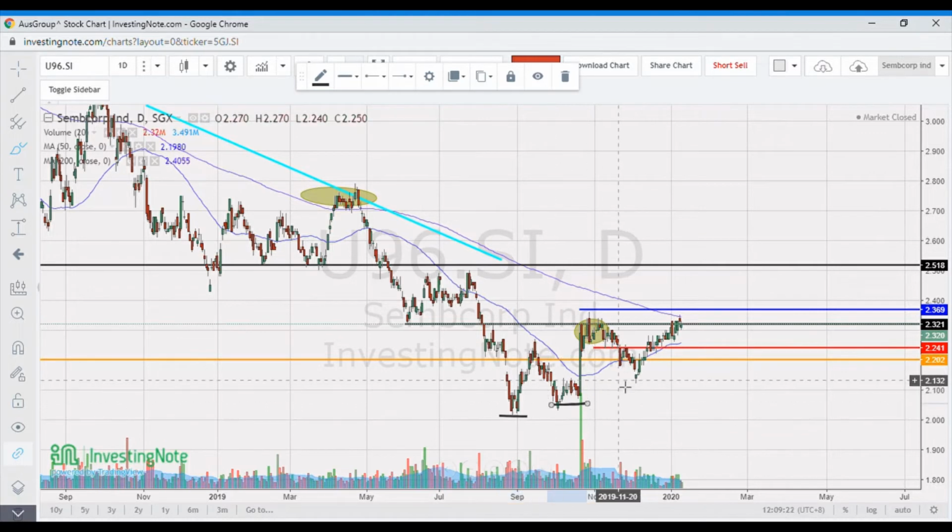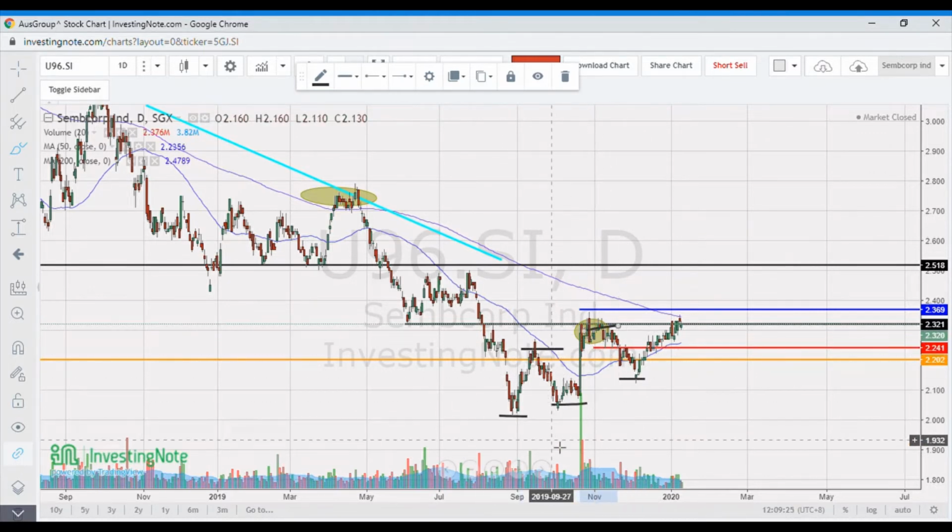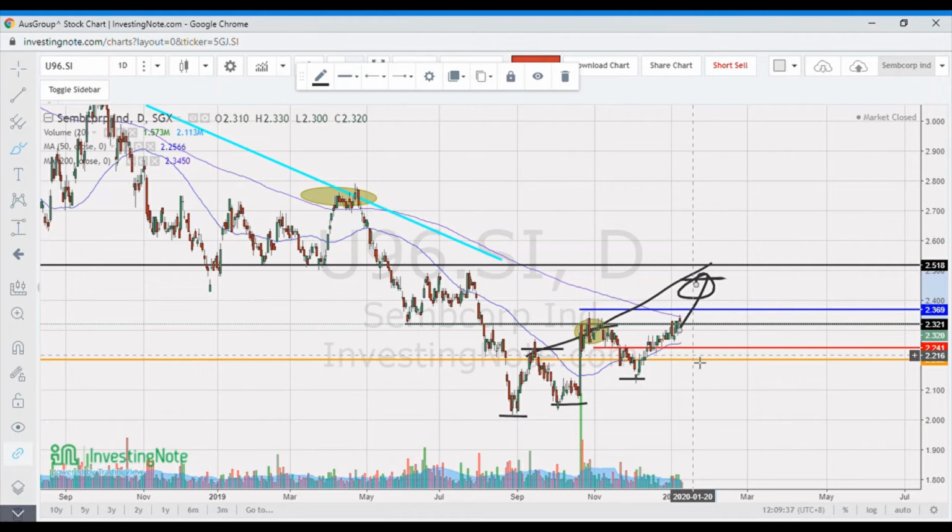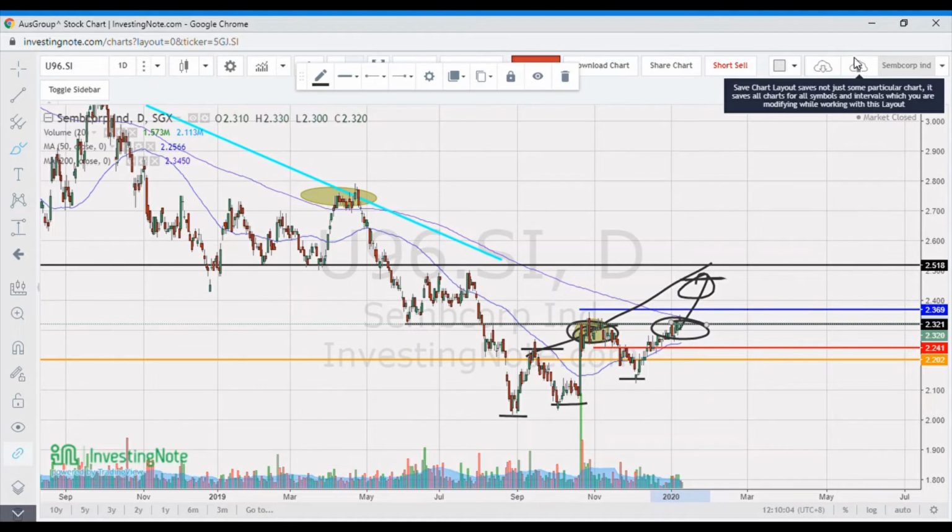Higher lows are forming and higher highs are being formed. So I can clearly say that it will be a higher high, maybe somewhere around here, that will break. But I only enter when it's confirmed. Why do I wait for it to confirm above the 200 moving average before I buy? Because I think right now there is a lot of pressure down here. You can see that this build up area failed to break. It goes lower, but it doesn't go too low. It goes up higher, touches the 200 moving average, and goes down. So I want a little bit more confirmation before I enter. And yeah, this is my trade plan for Sembcorp.